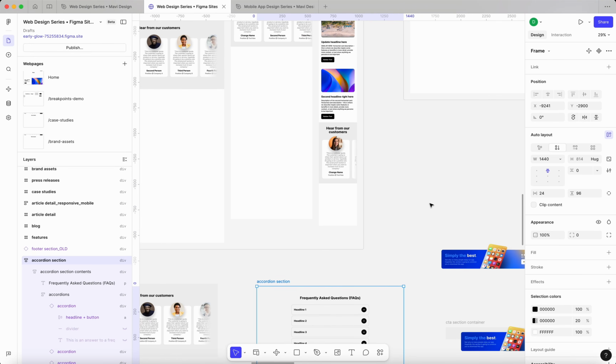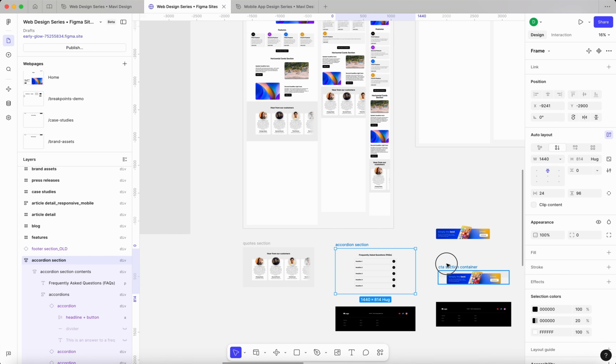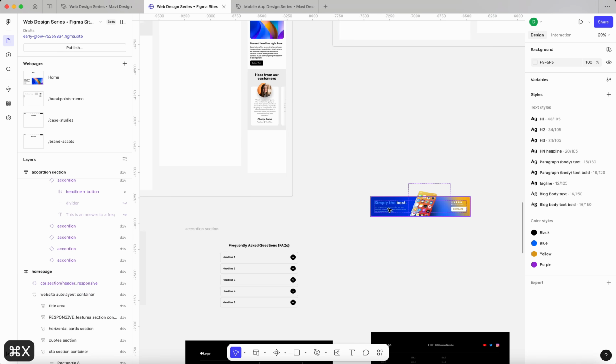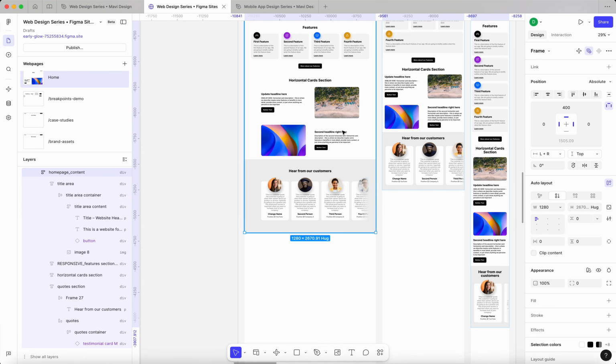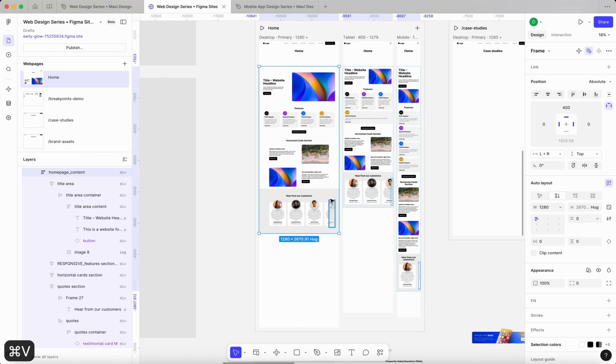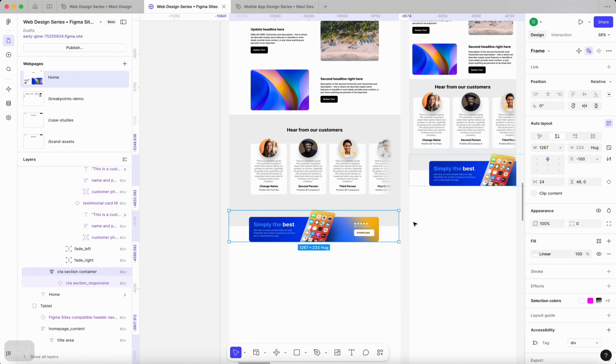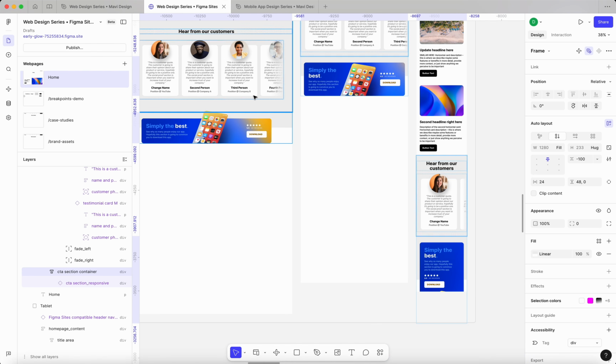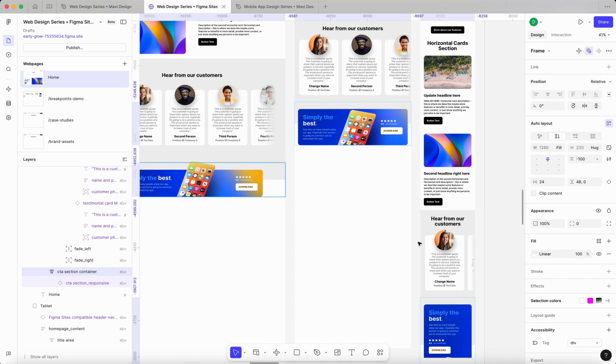So what I'm gonna do now is, you know what, I'm just gonna take this CTA section that we updated. I'm gonna do Command X, select this auto layout we prepared, and do Command V. Okay, and what I'm gonna do here is I'm gonna make sure it's fill container. Okay, and after doing that, you can see that it automatically adjusted the CTA across all devices.